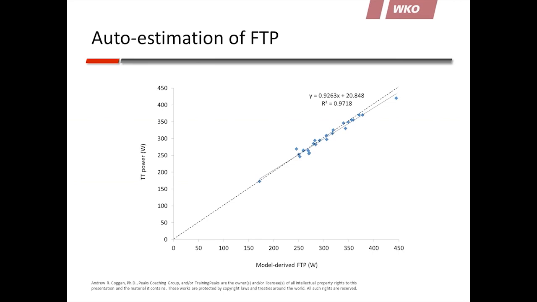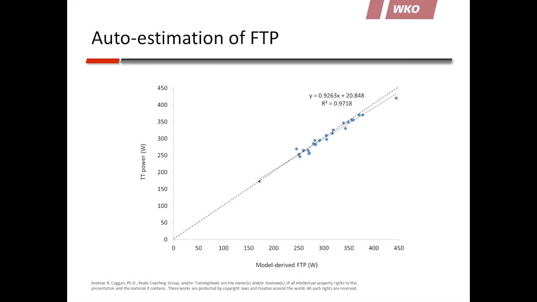It's really nice to think that you could just let the software provide you a good guess of what your FTP is, and hopefully help guide all the newbies out there, for example, who are constantly posting, well, what's my FTP? I did this workout, I did that workout, etc. That's not to say that the model's going to nail it absolutely every single time, and that the ability to model and auto-estimate FTP will necessarily completely eliminate the need to do formal testing, but hopefully it will reduce the burden somewhat. And at a minimum provide sort of a sanity check of any values that people come up with other ways.